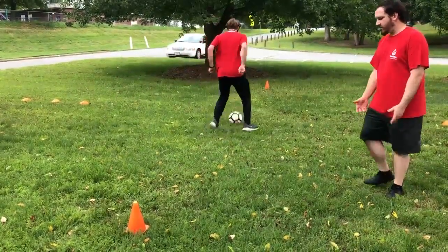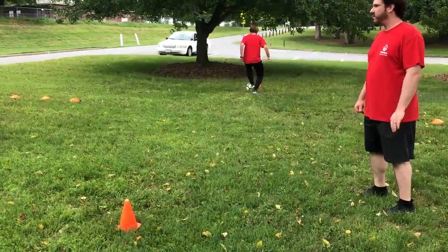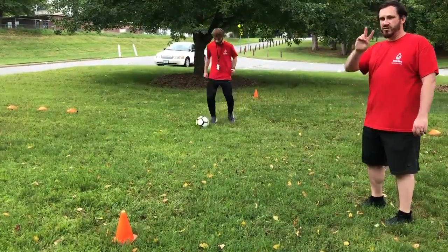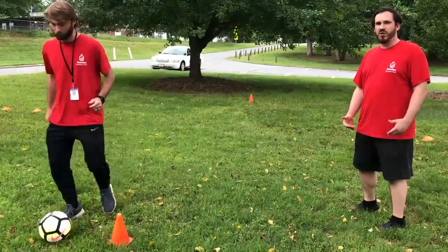And as we do this, we want to be light on our toes, soft knees, knees bent, nice, small, tight touches. He's going to switch feet as he comes back. Again, go ahead and do this twice on each dribble and do some active stretching in between as a rest.